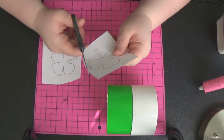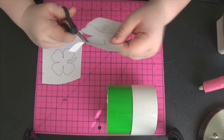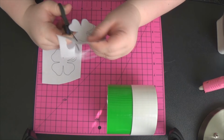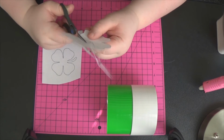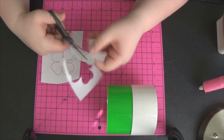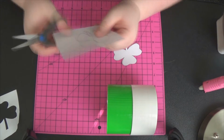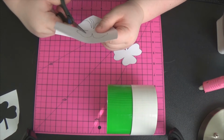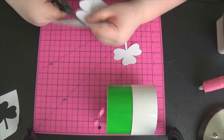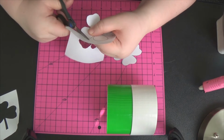Now I found these images on Google just by typing in clover coloring pages, and then I copied them over into Paint and made them my personal preference desired size. You can make them bigger, smaller. It's all about your personal preference. And now I'm basically just cutting them out down to shape so that I can use them to trace onto my duct tape. Now this project here, I'm just showing you how to make the 4-leaf clovers out of the duct tape. And then later on I can show you what I personally did to them.